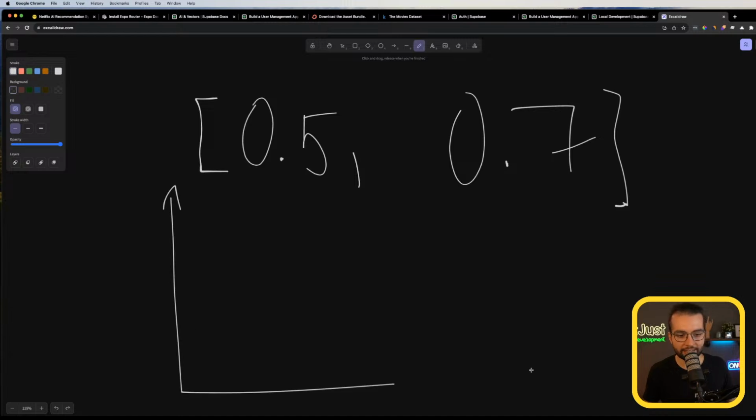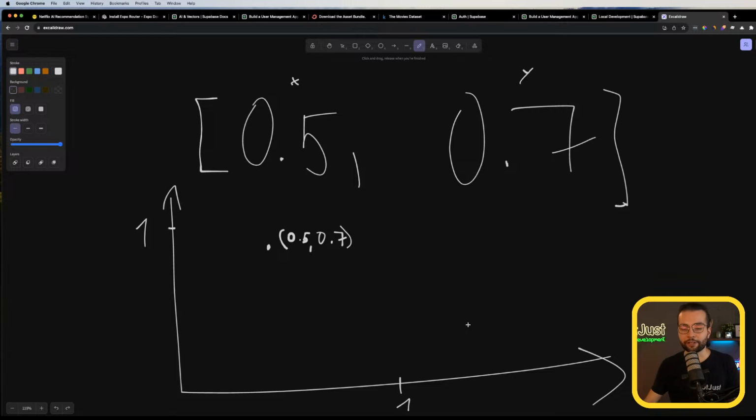So this is the y-axis, this is the x-axis, and if here is 1 and also here is 1, this point will be, if this is the x representation and this is y, 0.5 somewhere here, y 0.7, let's say here. So this is our dot, 0.5, 0.7.